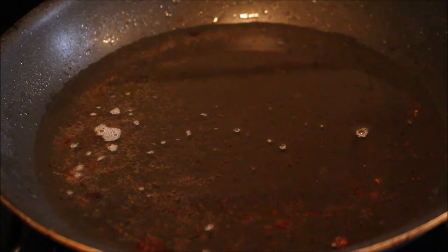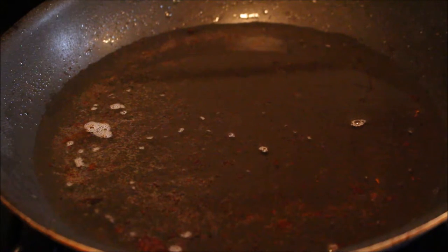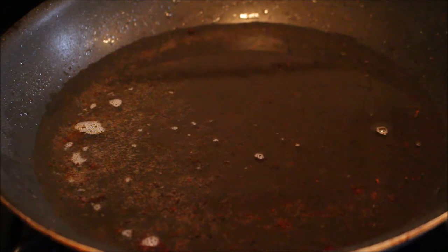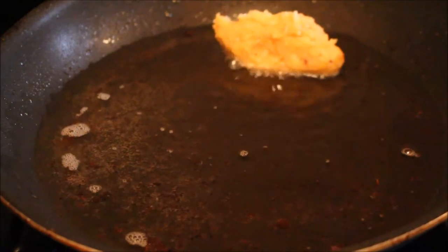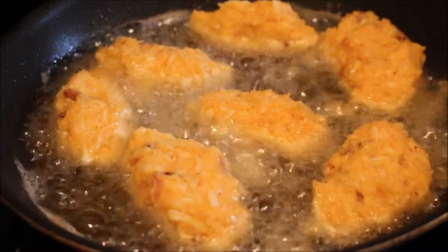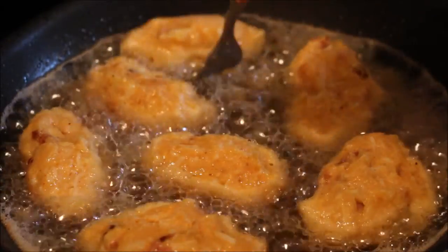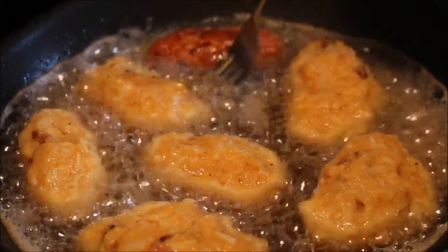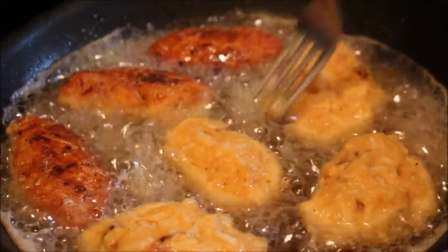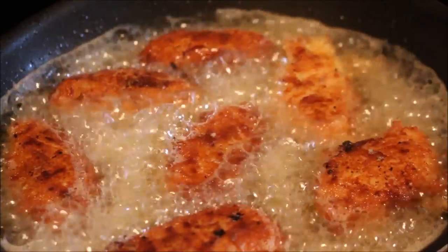Guys, as you can see, it has little bacon bits because this is the same pan I cooked the bacon in, and I also added like 1/2 to 1 cup of cooking oil. We're ready to turn them over. I'm gonna let them fry.